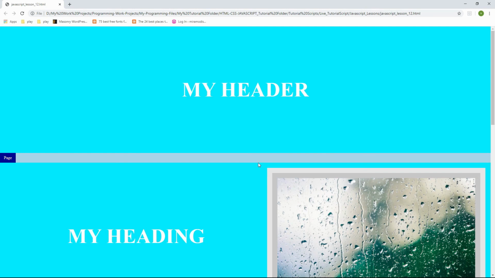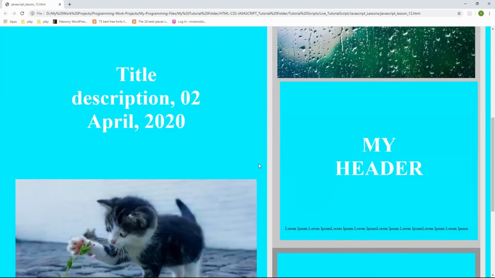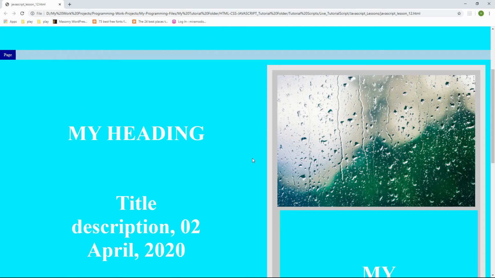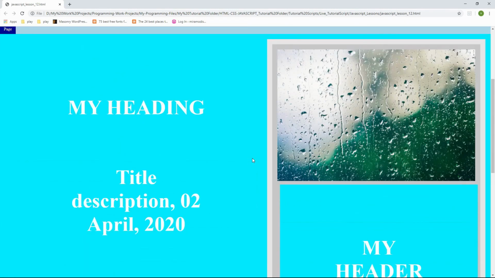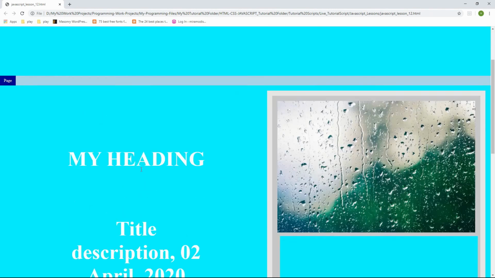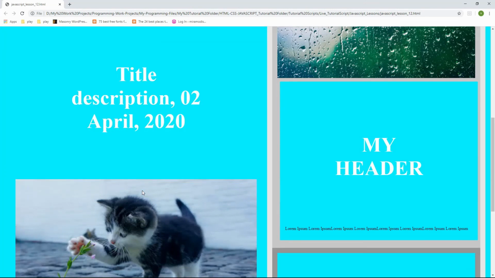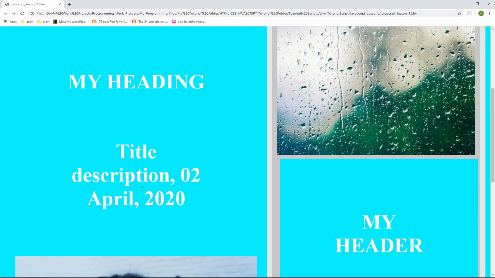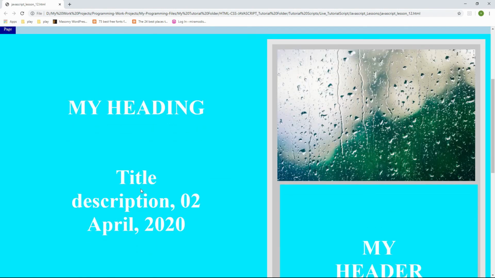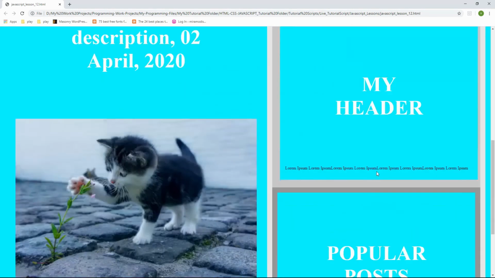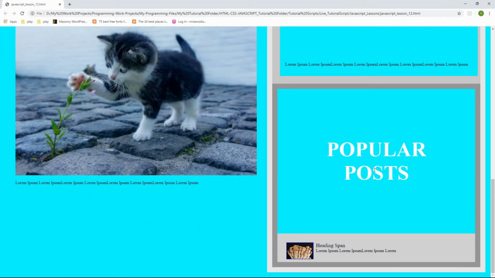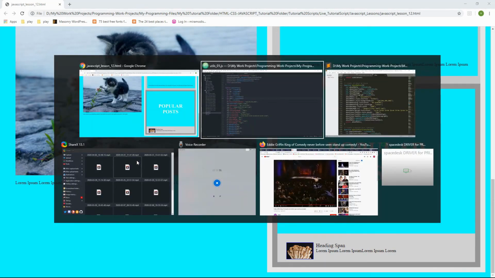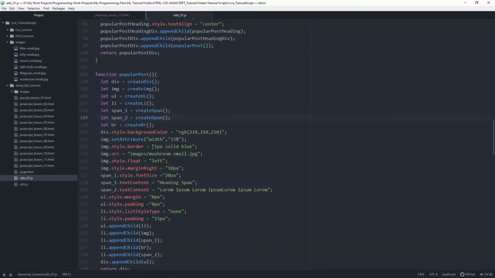Don't know if it's exactly supposed to look like this, but okay, so there we go. Yes, this is my header, and that's my heading. But it is way too big. Way too big. So what I need to do is adjust the sizes on these things because it's just ridiculously big. Alright, but it's fine. At least we're making progress.